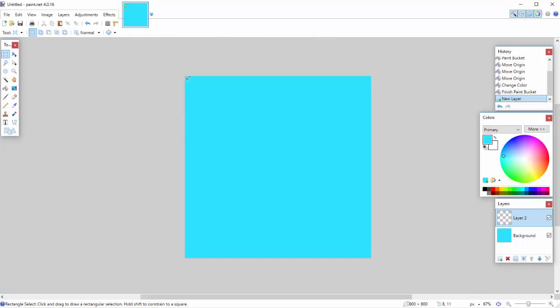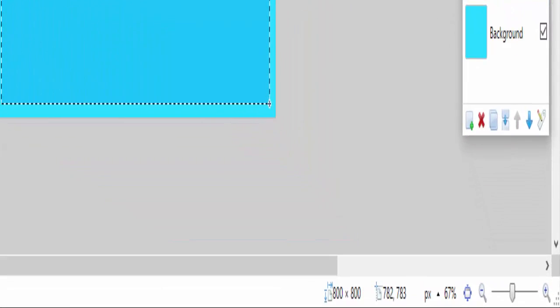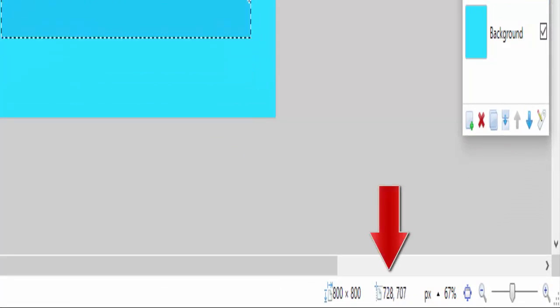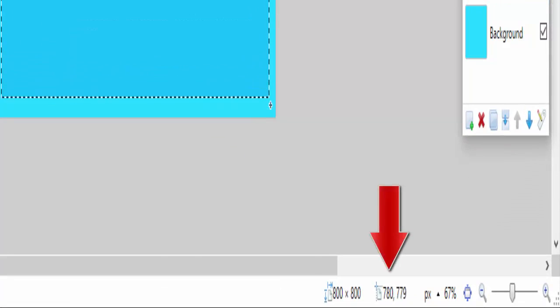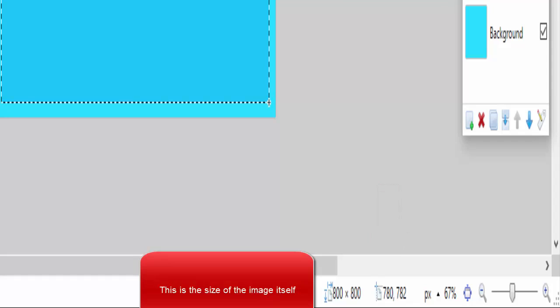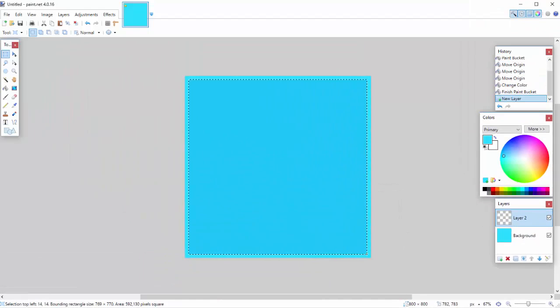So we're going to take our drawing tool here. We're going to try to align this as perfectly as possible. Right there. And then we're just going to drag this out. Try to make it as perfect as possible again. If you look down in the bottom right corner, you can see as I move around here, there are some dimensions of where my box is. So this helps me line it up perfectly. Does that look good? That looks pretty good to me.